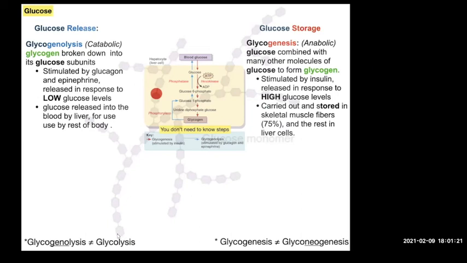Glycolysis is your normal glucose breakdown, where you're breaking it down in the mitochondria, the Krebs cycle and all that stuff, right? That's not this. This is something that's breaking down glycogen, not glucose. So that's another common mistake right here, glycogenolysis. That sounds right. All right, so that's glucose storage, glucose release. You're breaking it down when you need it, and you're building it up when you store it.